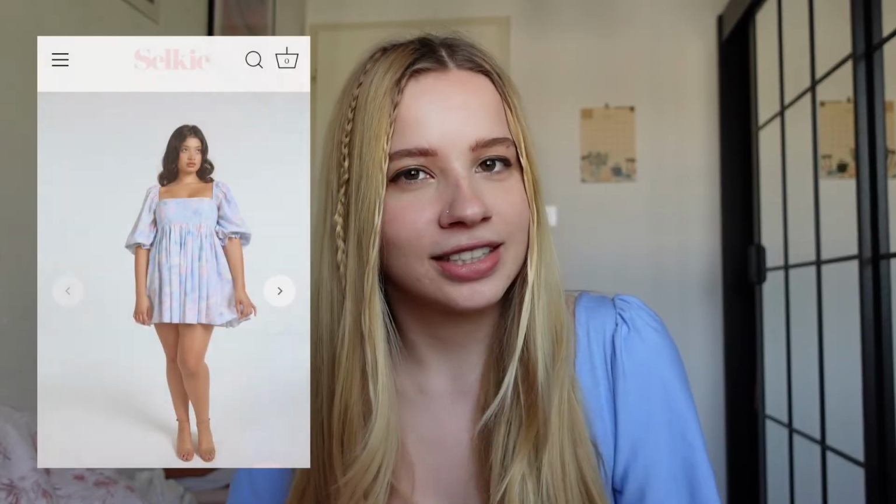Anyway, in this video I'm making a Selkie inspired dress, specifically their puff dress. My Instagram feed has been flooded with their beautiful designs, and I just needed to make something with really puffy sleeves and a voluminous skirt, so that's what I'm making.